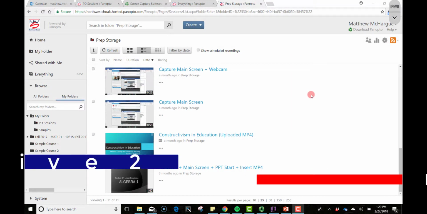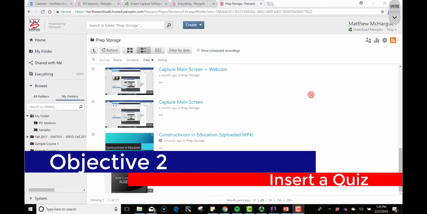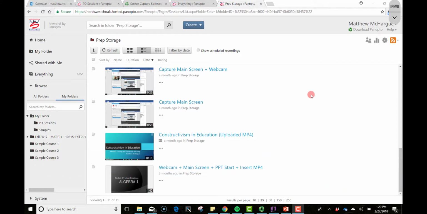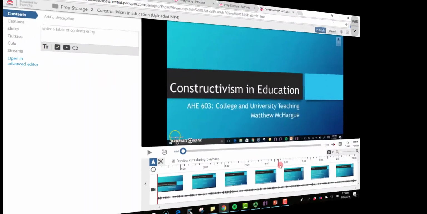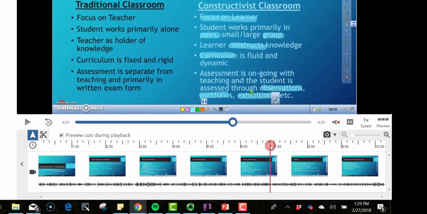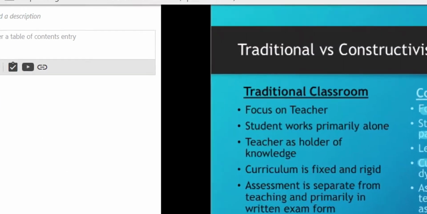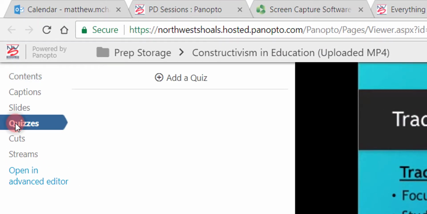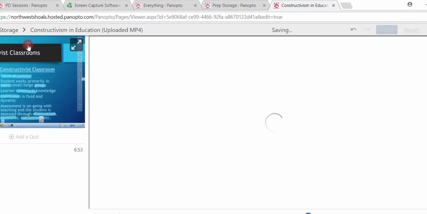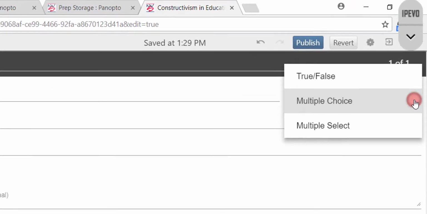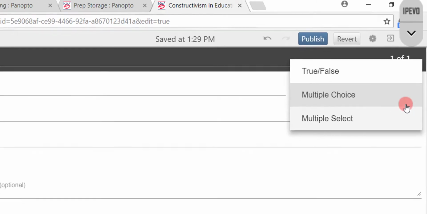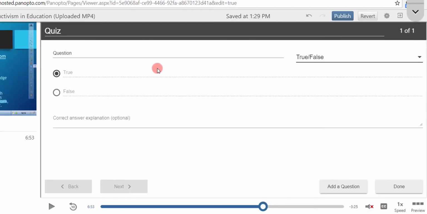Adding a quiz to your video is a great way to promote engagement, provide built-in accountability, and allow students an opportunity to self-check their progress. In the editing interface, position the cursor where you would like the quiz to appear in the video and click on Quizzes, and then Add a Quiz. There are 3 question types to choose from, and the quiz can be a combination of these question types if you would like. Whichever question type you choose, the layout to enter the information is the same.